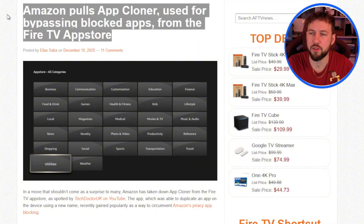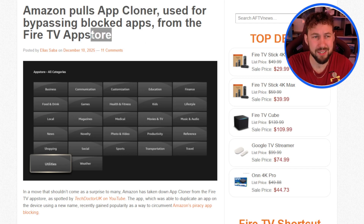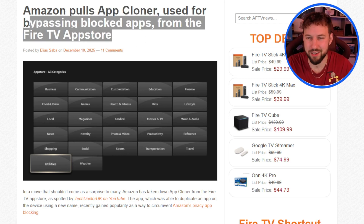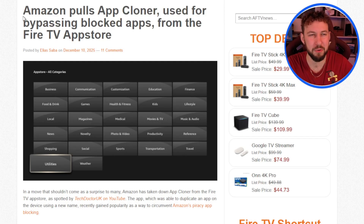So that's basically what's going on right now — completely blocked. The workaround does not work, so don't fall for it. Unfortunately, it has been officially pulled from the Amazon App Store. Life's good if you have a Fire Stick — just kidding, it's not. Let me know what you guys think down below. Has Amazon taken this a step too far? I would say so.